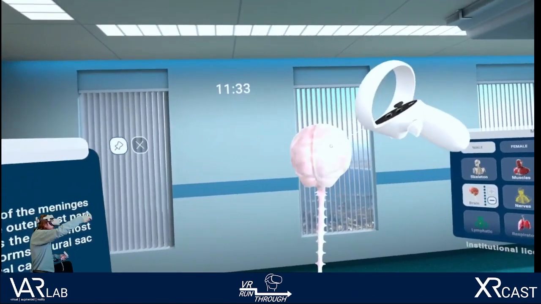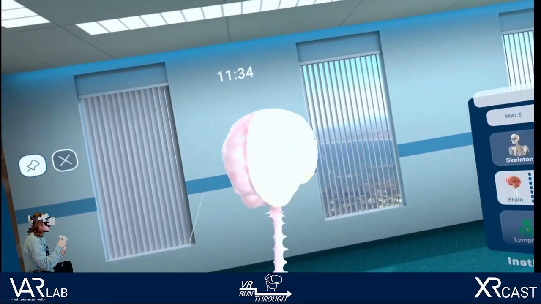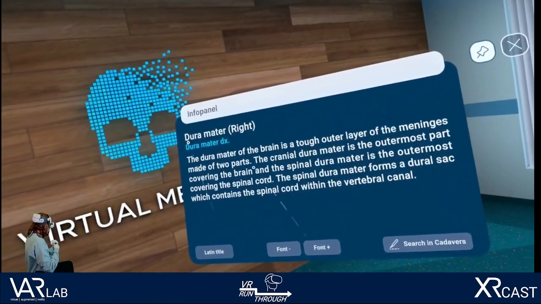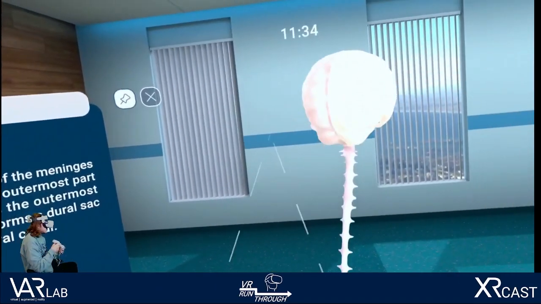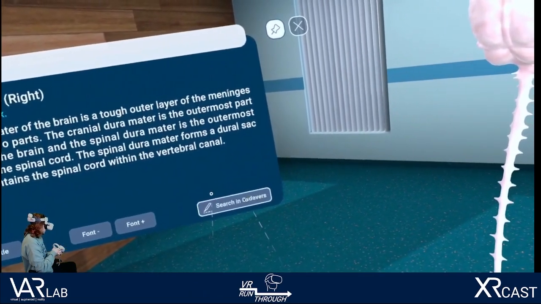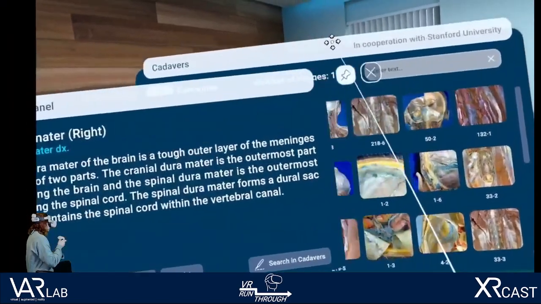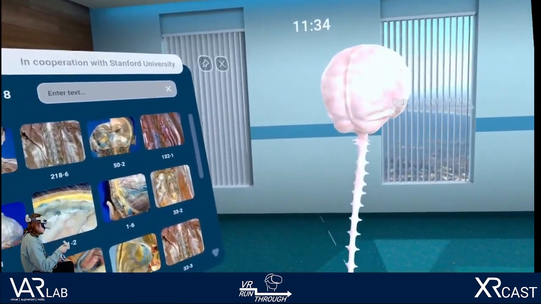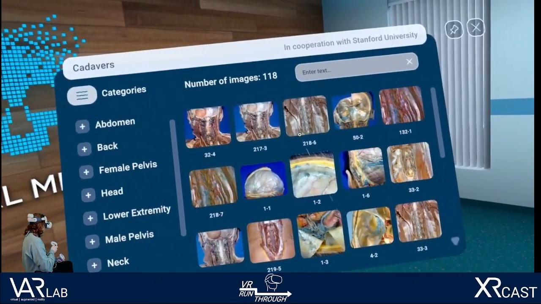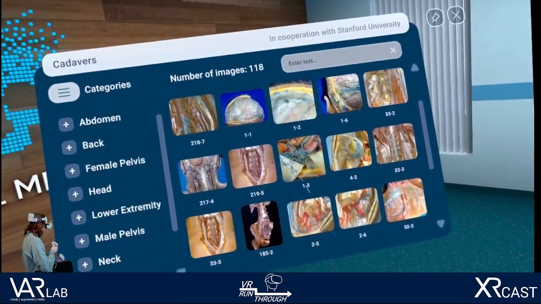Okay, I wonder, does this have any... it is not merged, so it doesn't appear that it would. Now let me look at this cadaver. Wow. So for this one they've got a bunch of different cadavers already.